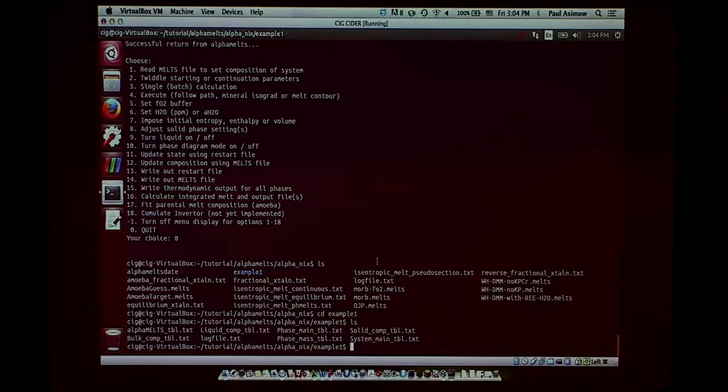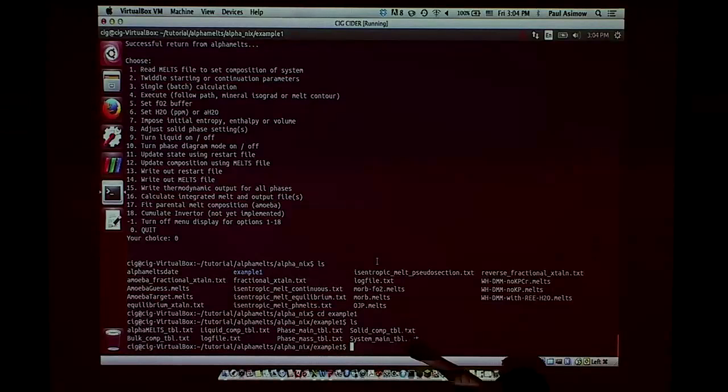Can I ask you a question? Yeah. The residual solid, the composition is in solid comp. Does it also give the phases that are of the residuum? So all that information is present. Phase mass shows you the masses of the phases. Phase main shows you the composition of each phase and the mass of the phases.